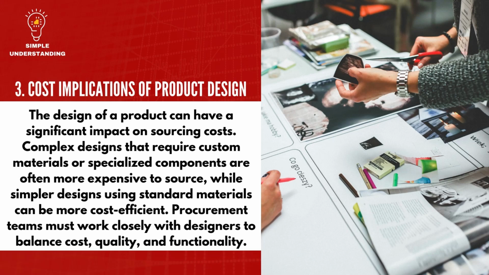3. Cost implications of product design. Explanation. The design of a product can have a significant impact on sourcing costs. Complex designs that require custom materials or specialized components are often more expensive to source, while simpler designs using standard materials can be more cost-efficient. Procurement teams must work closely with designers to balance cost, quality, and functionality.